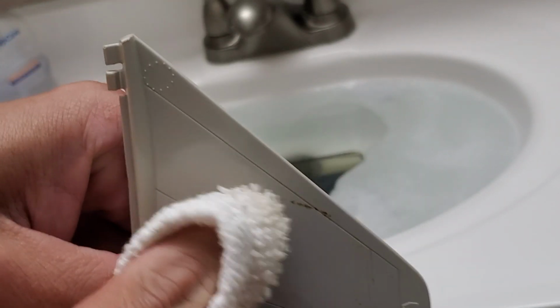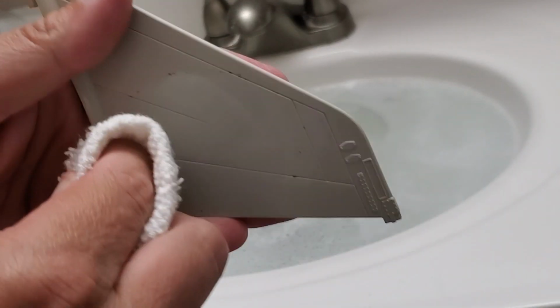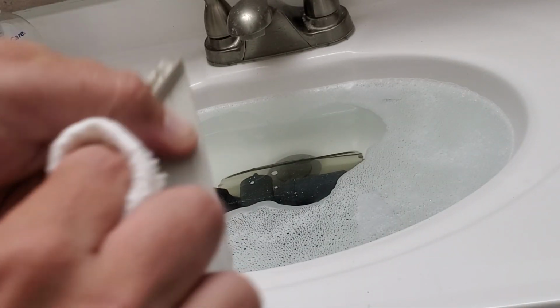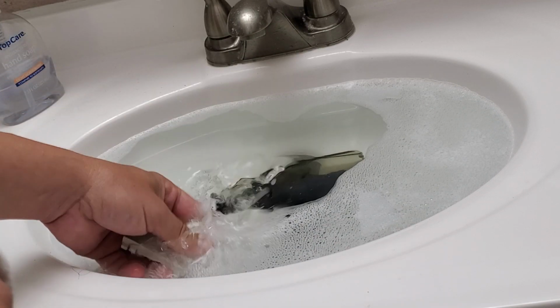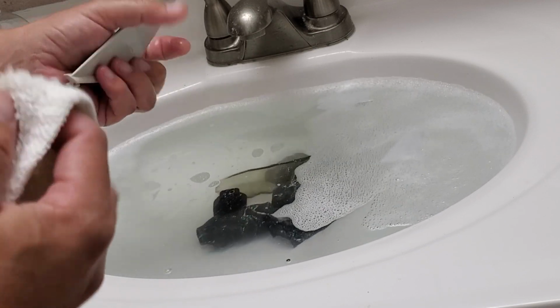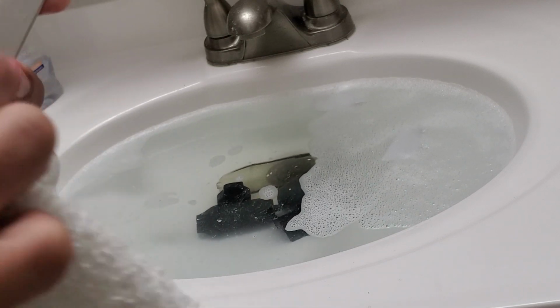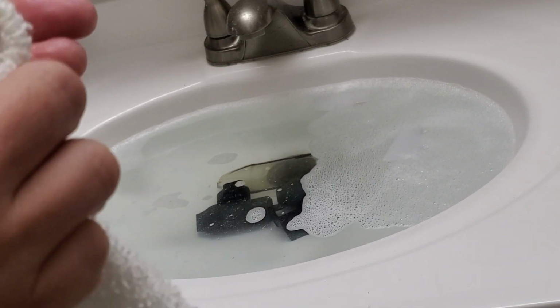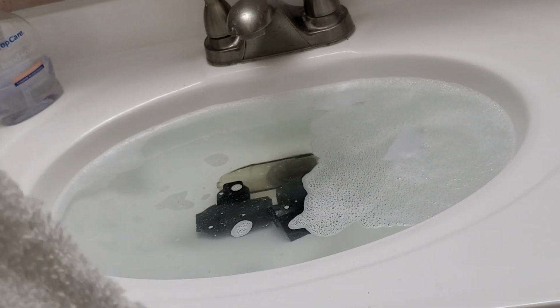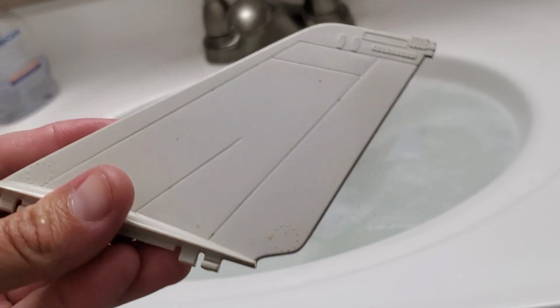But yeah, as you can see, that seems to be removing it. Oh yeah, definitely. So it looks like this is the way to go, with an initial scrub down, and then followed up by this. I would dunk it in water again, just like I'm doing, just to get all that stuff off of it, or solution. And again, I put very, very little, as you can see. It's like nothing as far as the Goo Gone goes. Just enough to get it to work. Now there's little parts in here that I'm not able to get to, but this thing already looks a ton better. It already looks a lot better. Huge difference from that nasty thing it had there.